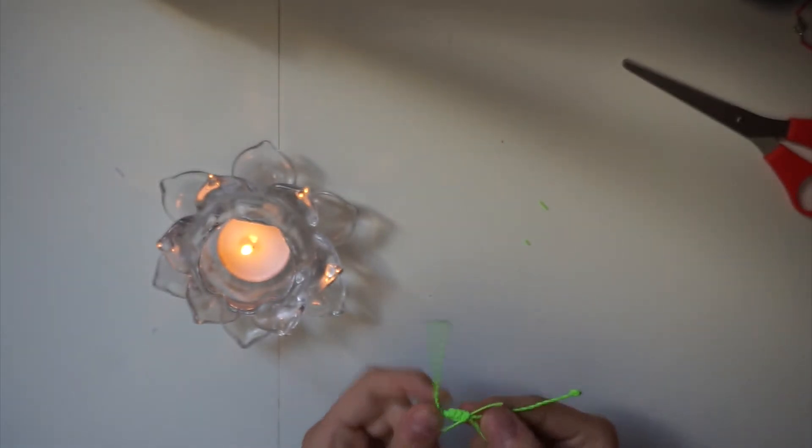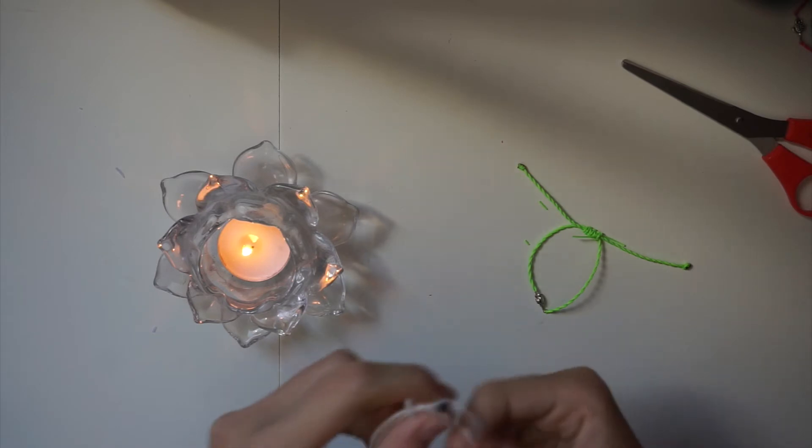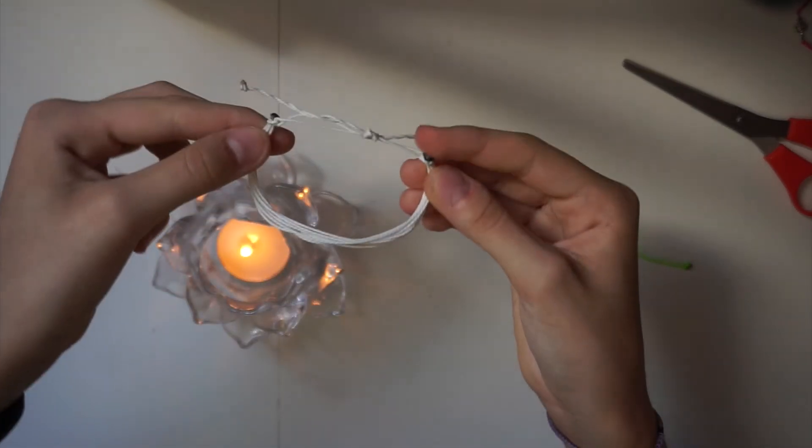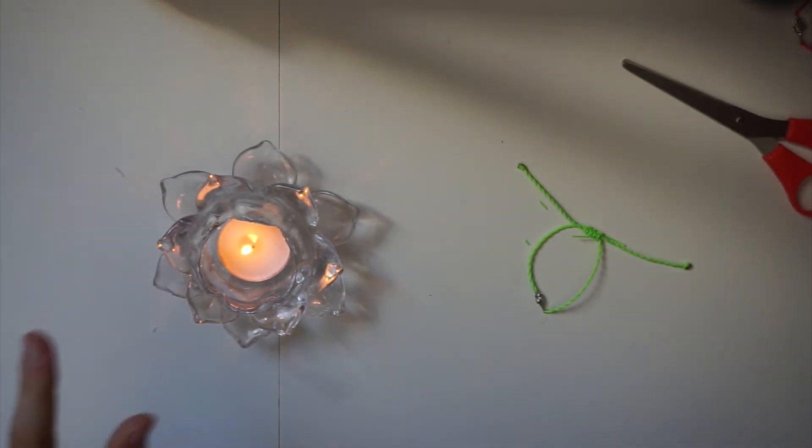And so, pretty much the last part you need to do is this little centerpiece. Now, depending on your bracelet, some bracelets will need you to melt more. For instance, if you're doing one of these, which are the basic type of bracelets, you will also need to melt this part right over here. If you guys want a tutorial for one of these bracelets, let me know in the comments down below.